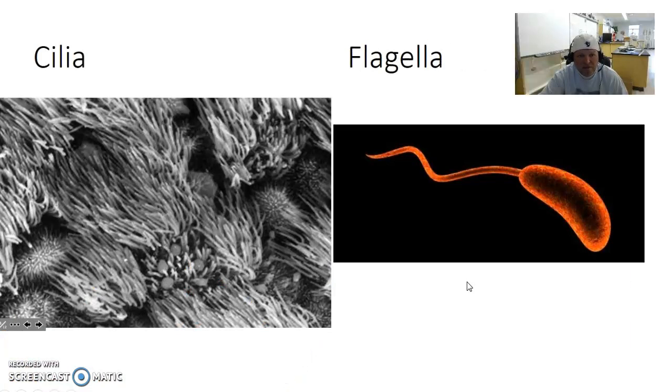You guys are rocking. Cilia versus flagella. Now, if you look at them, they both look like tails. The difference is cilia, many. Flagella, one. Cilia, shorter. Flagella, longer. Cilia on the surface of the cell helps to move things across the cell to give it a little bit more surface area. Flagella, main purpose, to move the cell to where it needs to be. In the human body, there's only one cell that has a flagella, and that's the sperm.